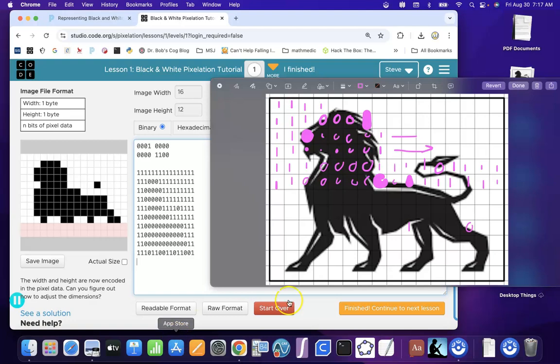All right, let's go to this row here. So this is going to be white, white, I think a black. Then I think there are 4 whites and a black, 2 whites and a black, 3 whites and a black, and then a white. And I think this bottom row is all whites. All right. There is the pixelation widget, starting to look more and more like a lion.